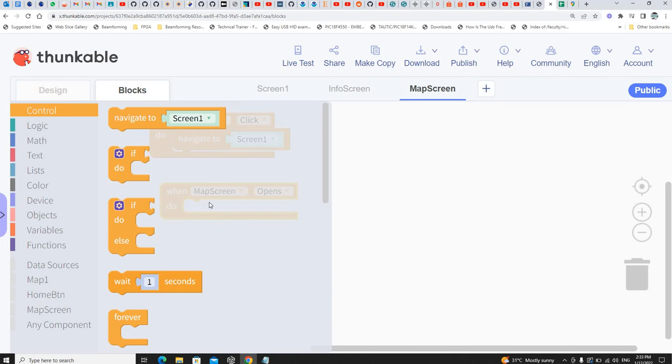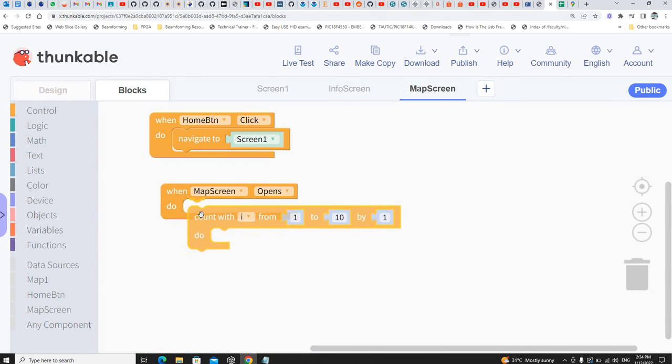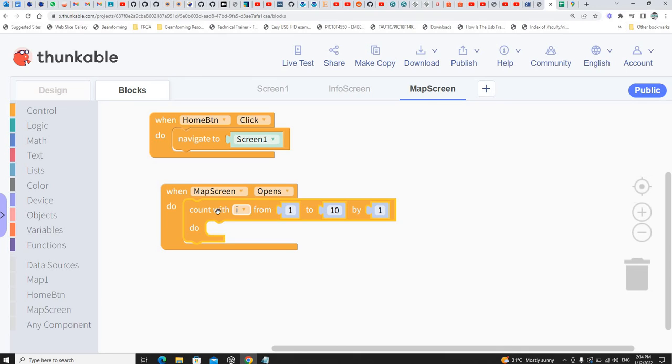So when we want to perform the loop, we go under the control. We're going to use this count with I from one range to another range, and you increment by 1. This is basically a for loop, right? So we're going to add this in. Now we count the variable I from 1 to 3 because we only have 3. But later we can't be doing 3, because what if we have more data? We did something similar in last week's class where we checked the length of the particular variable. So we will do that later on.